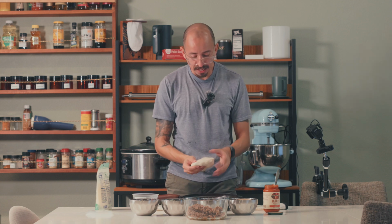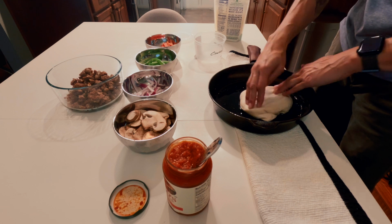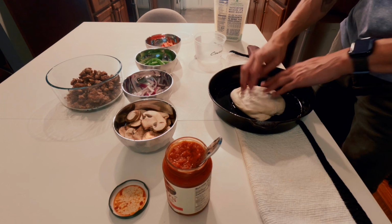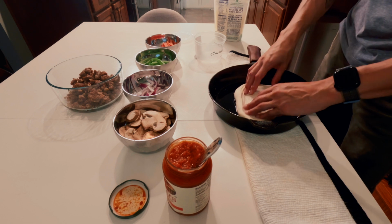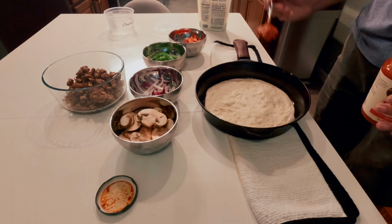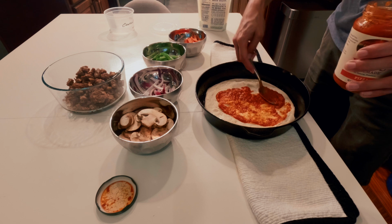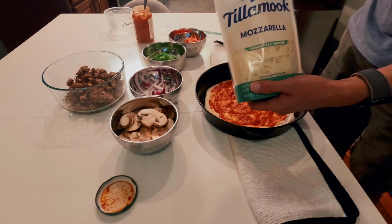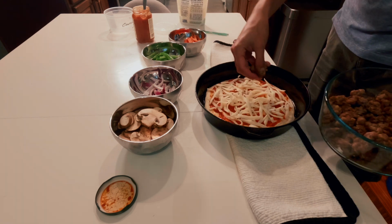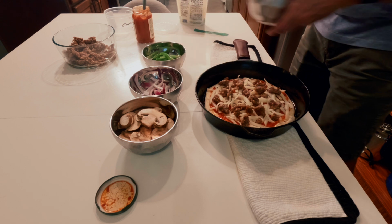This dough has been sitting at room temperature for a little bit, so it's a little bit easier to handle, although I might need to do the stovetop trick where I heat it up on the stove to make it more pliable so that it spreads out. Get it all the way to the edges, if we can. Add sauce. Add cheese. Let's add our meat. Something about like that's pretty good. Now let's add our veg.